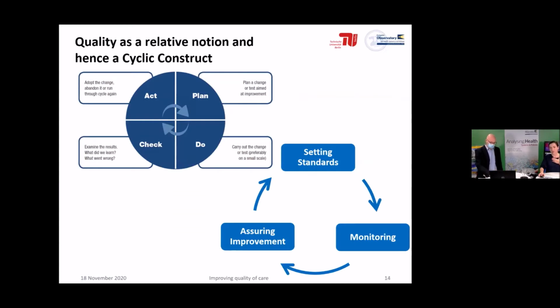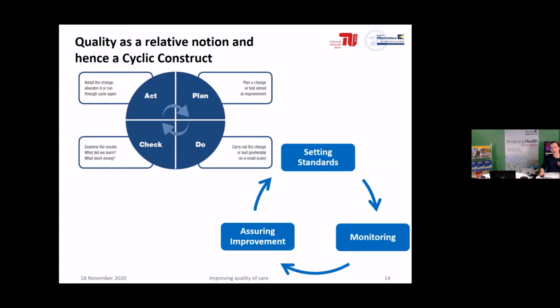So if we combine all these different approaches together, we have different dimensions that we can look at: the Donabedian triad, but also the 3 dimensions of quality and the areas of care. We also need to think about this idea that quality improvement is actually a cyclical activity, and that we need to be thinking about setting standards, monitoring the standards, and assuring improvement. So we add another dimension that is based on the PDCA cycle that all of you are aware of, and this cyclical idea of affecting change in health systems, also known from other systems like the Juran trilogy.